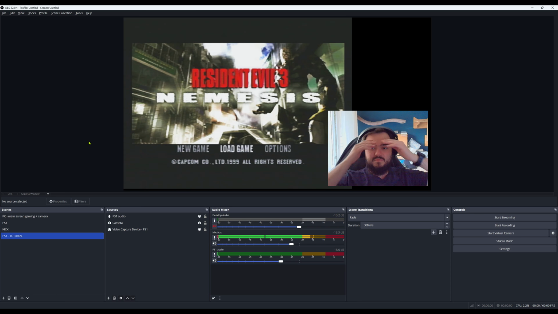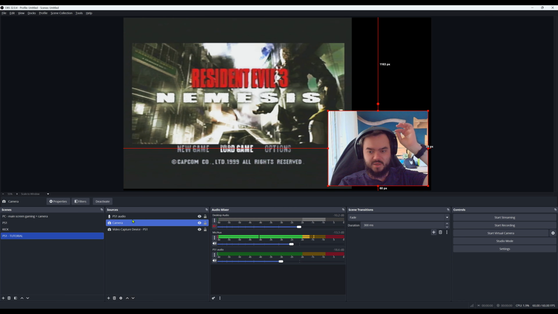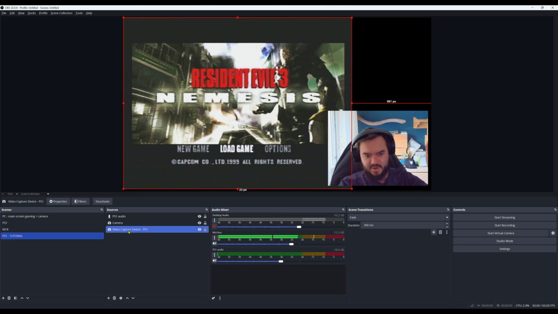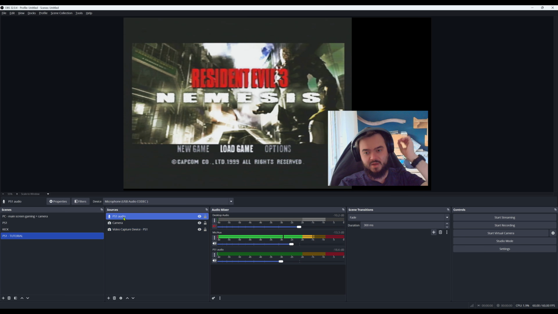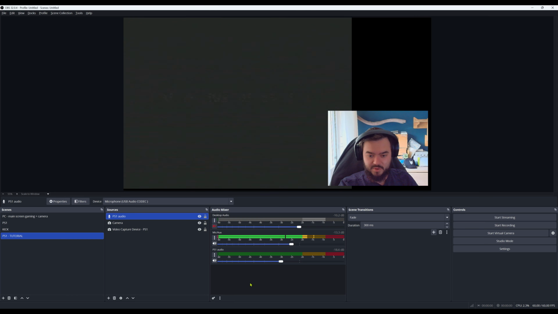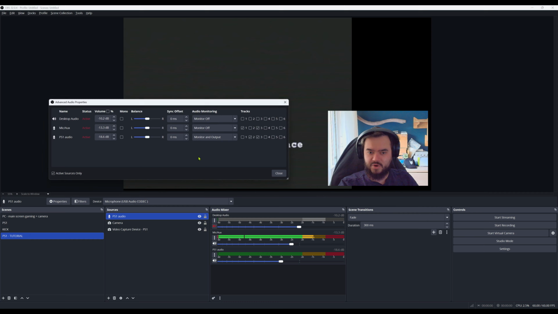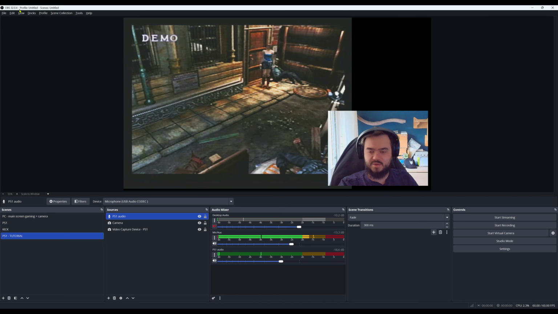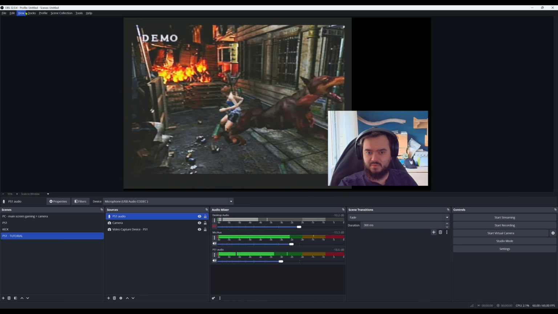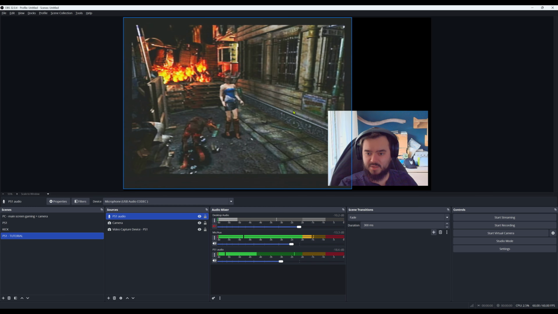Okay, so let's sum this up really quickly. What you do, you add a new scene, you add a camera, you add a capture device, video capture device, you add an audio input, you make sure the audio mixer is set up, the bars are moving, you can manipulate the decibels. Here, very crucial to set this up correctly, all the tracks, and in the settings, as I've shown you, very important. All right, that's it.